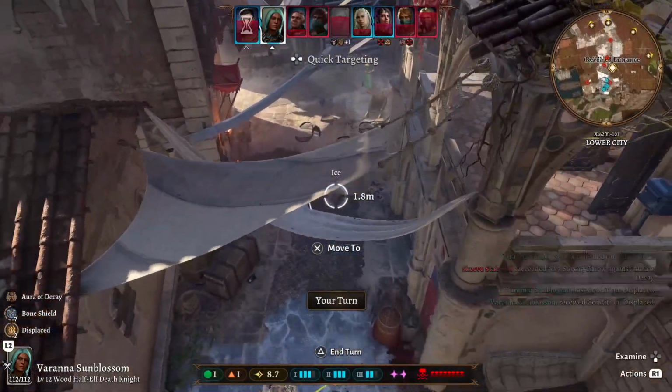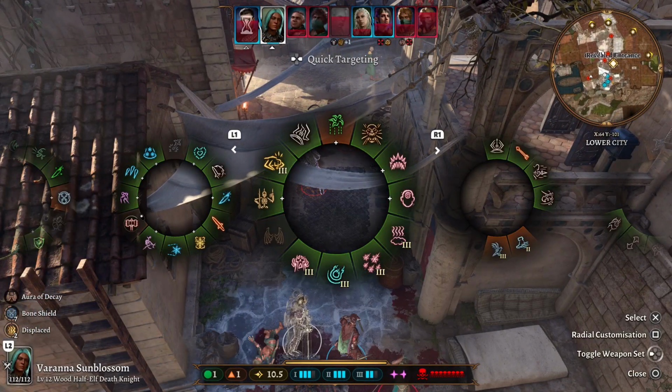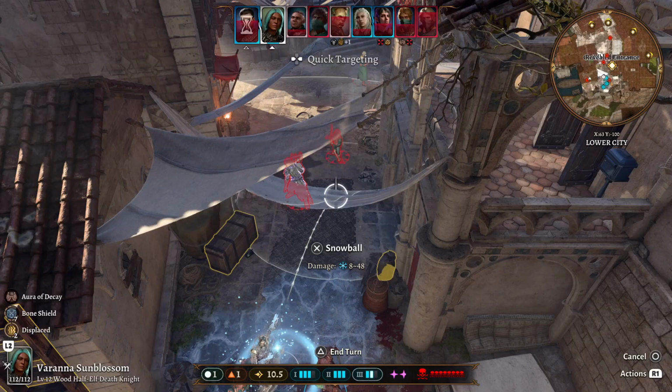Okay, and now you can see we've got the enemies here. This is another great opportunity to throw out one of our snowballs. So we'll throw it here.